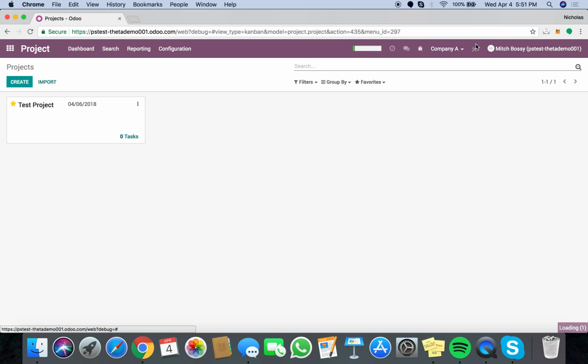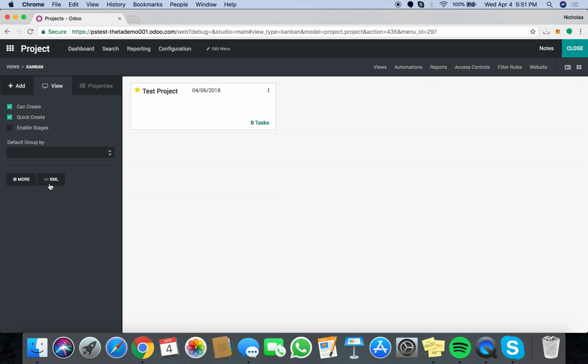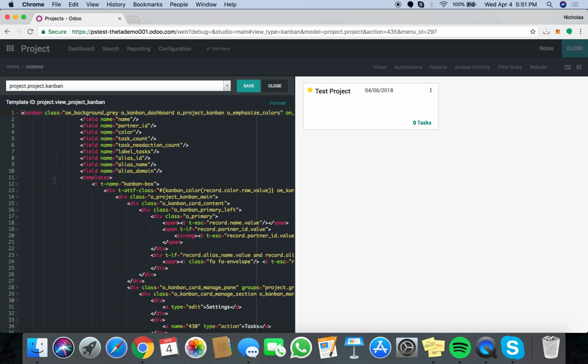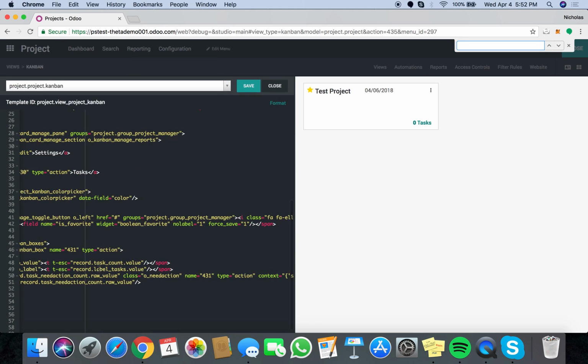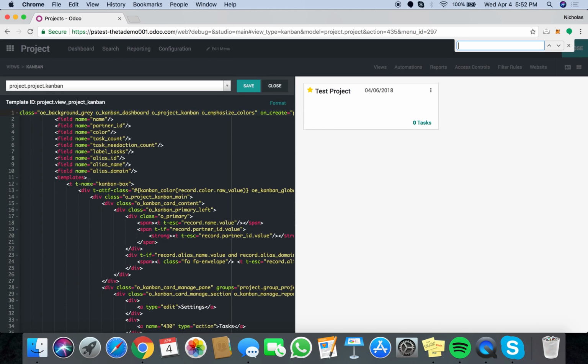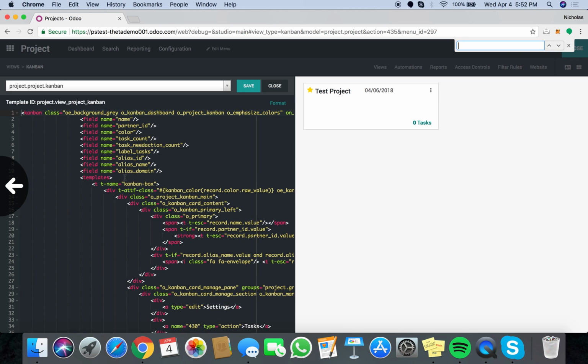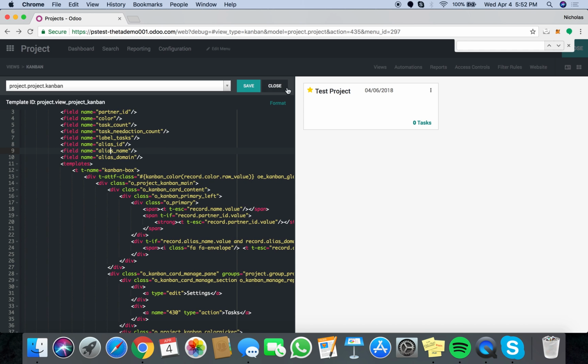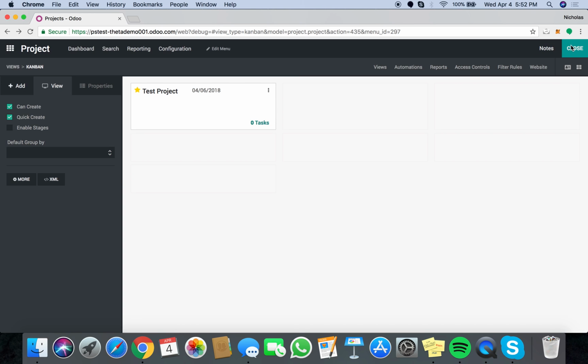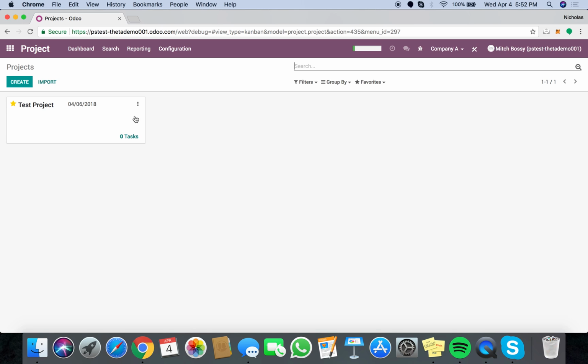The second option is, of course, to view the XML, right? By editing the XML of a specific view, you'll be able to, Kanban view. There it is. So partner ID, color, task. Tricky. I wouldn't recommend digging into this without technical assistance, but you can drag and drop those due dates on there out of the box, as you can see.